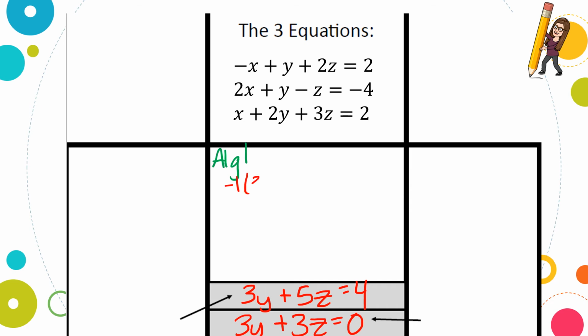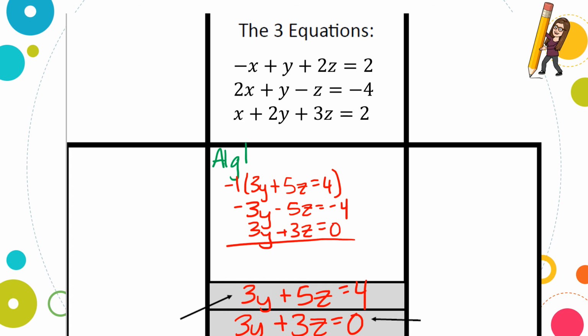Now, I don't think you need to show this step, but I'm going to show you that I am multiplying the first equation by -1. I need to do that in order for the y's to be opposites, right? If they're going to eliminate, they need to be opposite signs, because when I do old school addition, there we go, it cancels out. I've got a -2z remaining and a -4, which means z, look at how easy this is, a nice clean 2. All right, let's jump towards the bottom of your foldable.